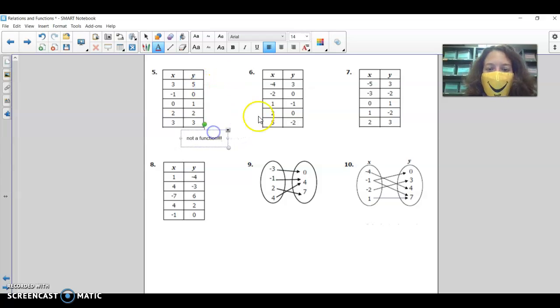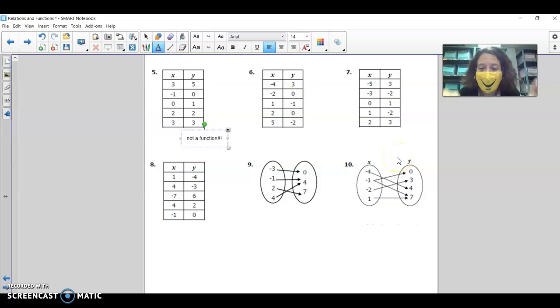I'm going to let you look over these and practice with these. Pause the video, and I want you to write this down in your notebook and then write function or not function. Just these 3 problems right here. And I want to look at this one real quick before I end the video. This was our map problem. Actually, I want to look at 10. Number 9 you can do by yourself. So 6, 7, 8, and 9, go ahead and write those in your notebook, just for practice. But let's look at 10.